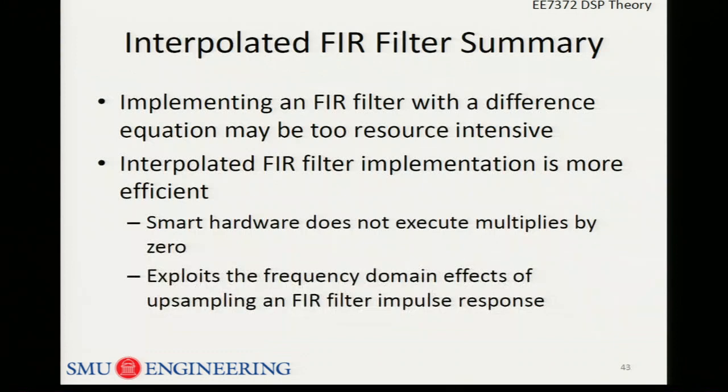So let's see, is there a summary here too? All right, so implementing that FIR may be too resource intensive. We can do this, and I guess the key part is that smart hardware does not execute multiplies by 0. If it did that anyway, then it wouldn't buy anything. And of course, it exploits the frequency domain effects of upsampling. And I think that is all there is to that.